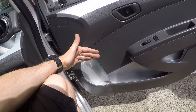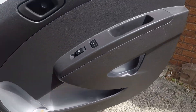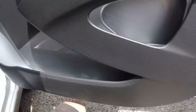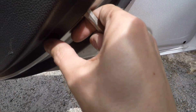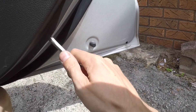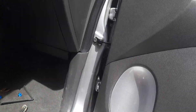To remove the panel we have to unclip it from the door. The best way is to find a grip with your hand and just pull. Or you can take a flat head screwdriver like this and carefully — try not to scratch the paint — get your screwdriver in and pry the first clip. Once you have one clip out, it's easier to get the other clips; they start coming out easy.